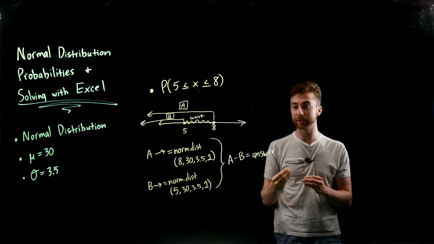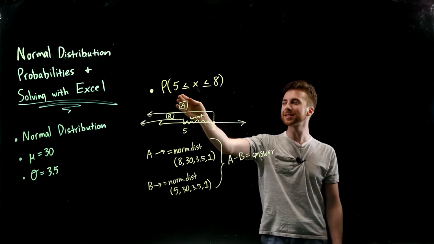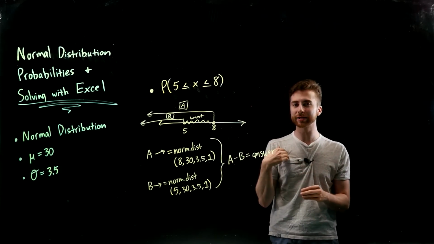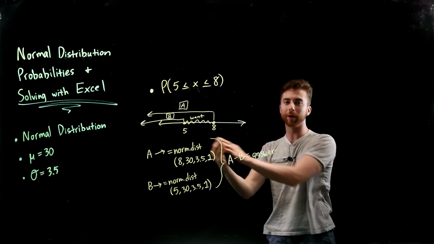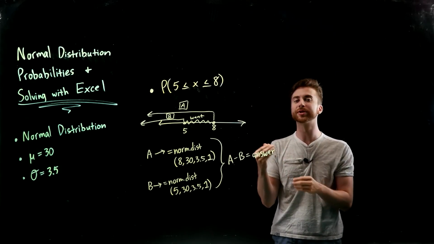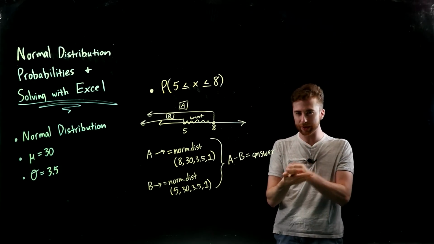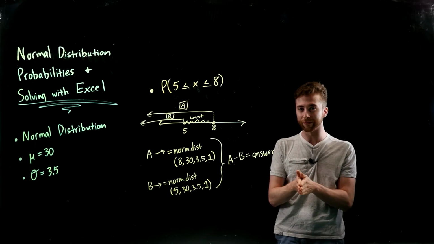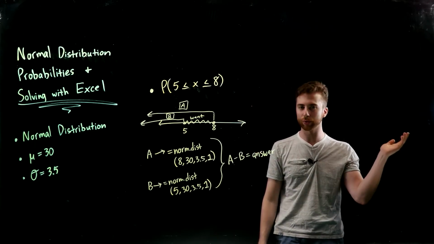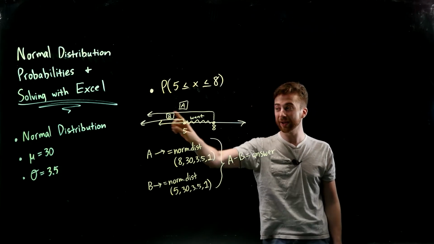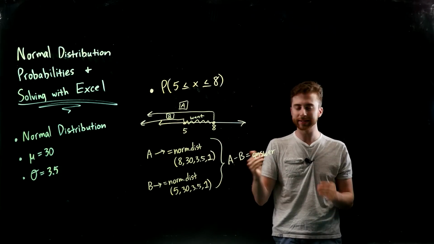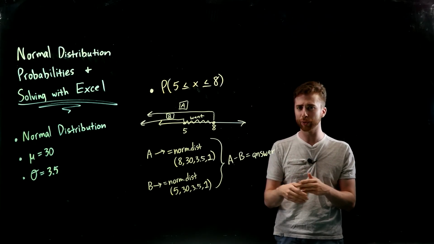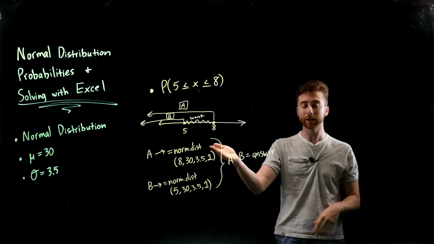Here's the difference between this and the discrete distributions. What we would do before, since I wanted 5 and everything from 5 to 8 under the discrete distribution, is exclude 4 and everything below 4, because the next number before 5 was 4, since those are individual whole counting numbers. Here, if it's continuous in nature, the first number before 5 is 4.99999 repeating. So my reference point, if I'm trying to get rid of this B right here, is simply going to be 5, because the difference between 5 and 4.99 repeating is so negligible. If I just use 5 as my reference point, it's not going to result in much of a difference at all in the actual calculation.